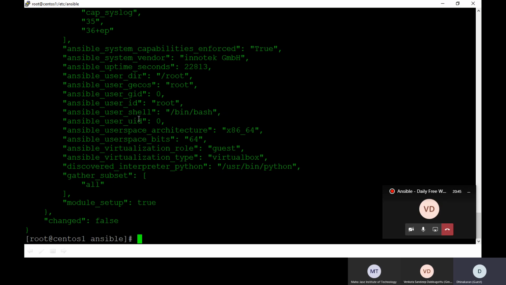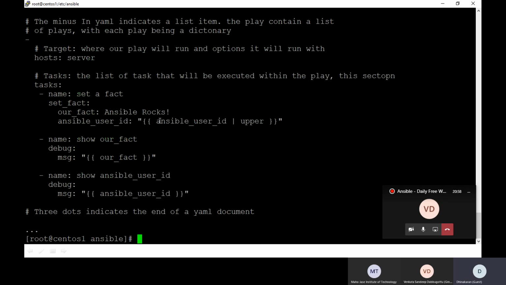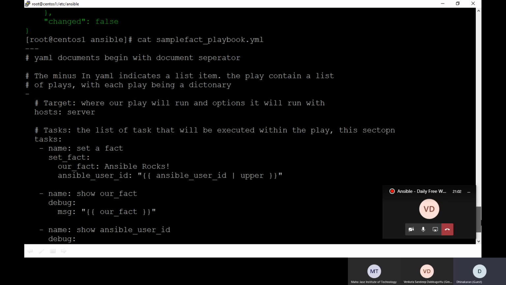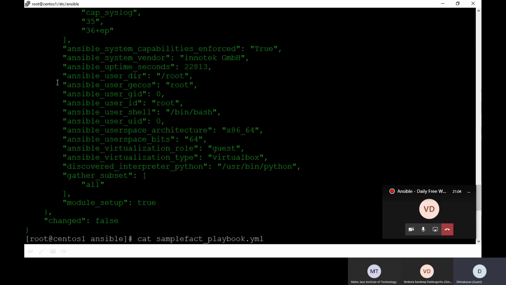Okay, this is how you can manipulate. I have given a small example using this script. I'll open the script again. Instead of Ansible ID, you can try with some other examples as well. You can change the Ansible directory, this custom fact.